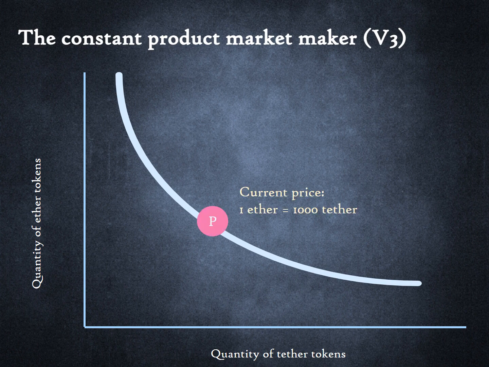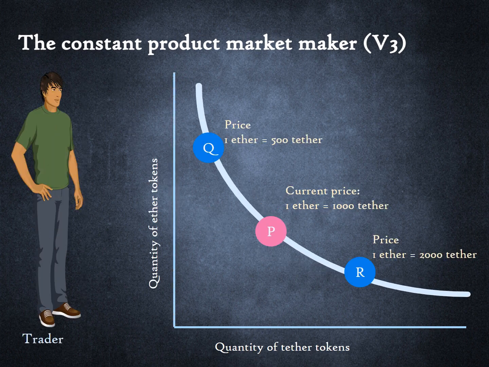Consider a brand new liquidity pool. There is only one liquidity provider who has seeded the pool with 1 Ether and 1,000 Tether tokens. Remember that the first token depositor can contribute tokens in any proportion she wants. Hence the current price of the token is 1 Ether to 1,000 tokens. So far, this is exactly like Uniswap v2. The big change in v3 is that there is a price range.